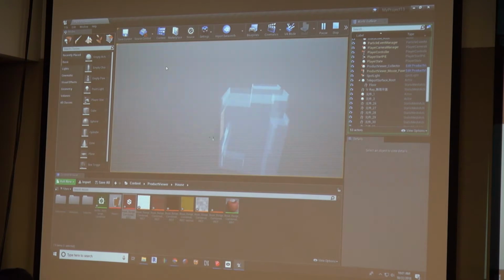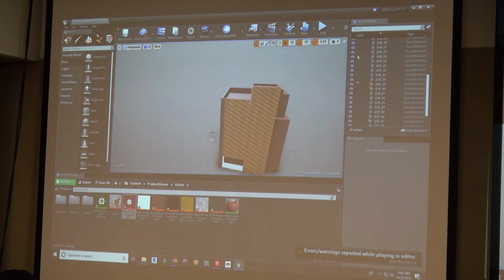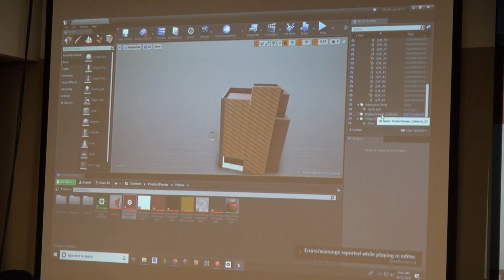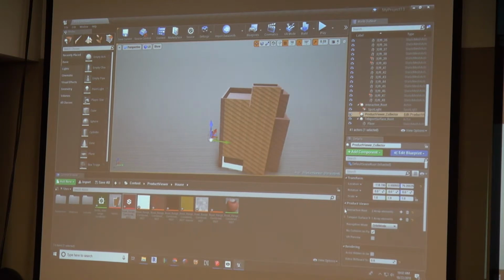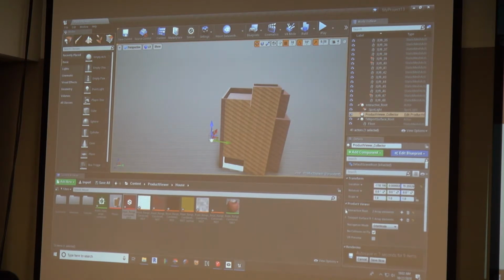So, I don't have the ability to edit that. All I have is the edit button or a kind of schematic window comes up? Okay, let me see. So let's go to the bottom. Product viewer collector. So that window, even though I have a details window, nothing pops up. Let's see. Click on that. Right click on it. Do I have to click on that? No. If I do that, this comes up. I see. Go back. That's the right one, right? Uh-huh. Oh, yeah.